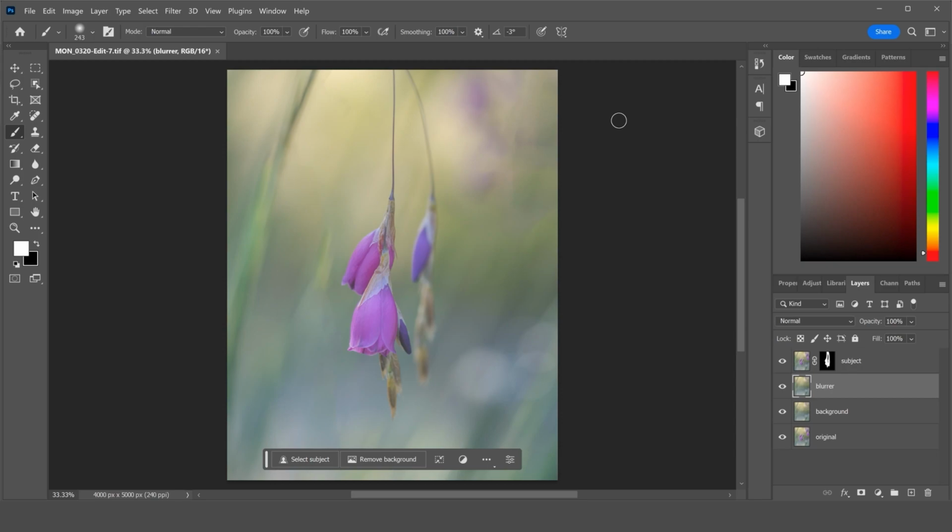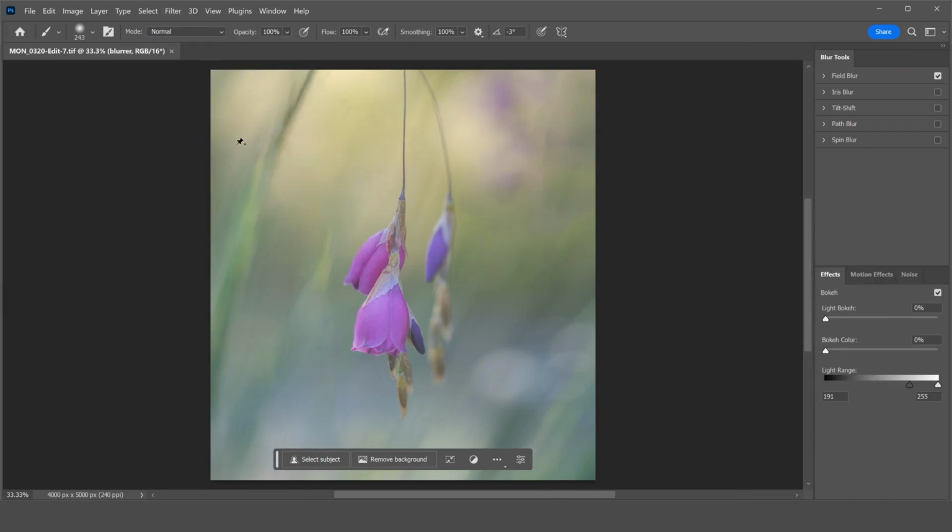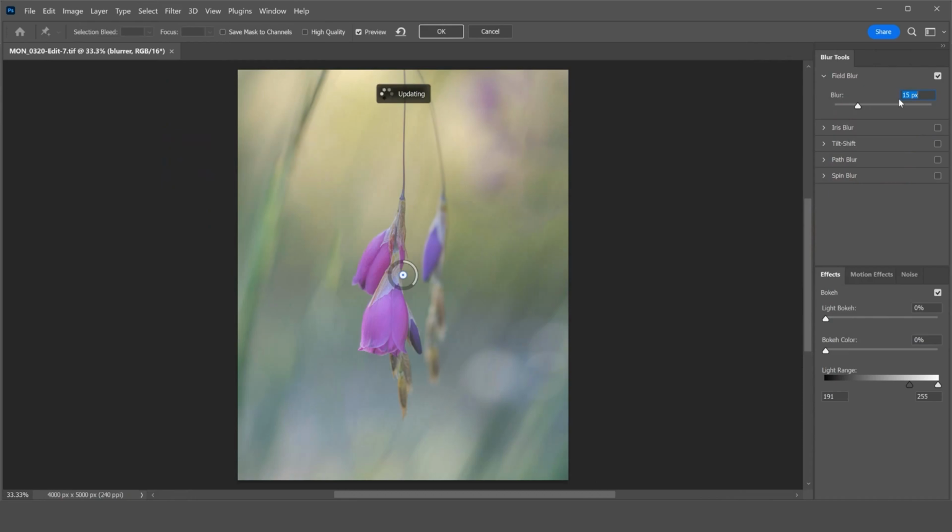Now we're going to use the blur gallery to apply the blur to this layer. This is because the NVIDIA GPU installed on this laptop accelerates and improves the performance of the blur gallery. So we're going to go to Filter, Blur Gallery. We're going to choose Field Blur. As I said before, we want a medium intensity blur for this particular layer. So we're just going to select something in the middle. Maybe something a little bit less. So 106 pixels seems pretty good to me. Now we're going to press OK.